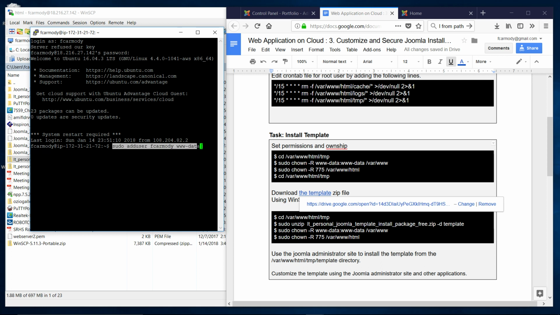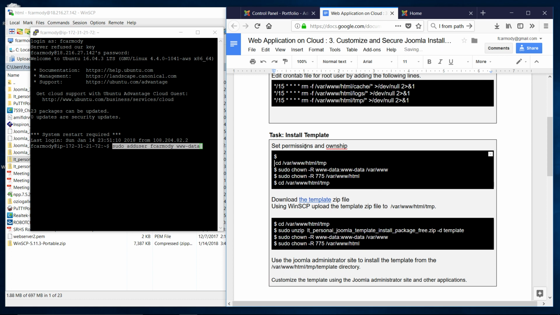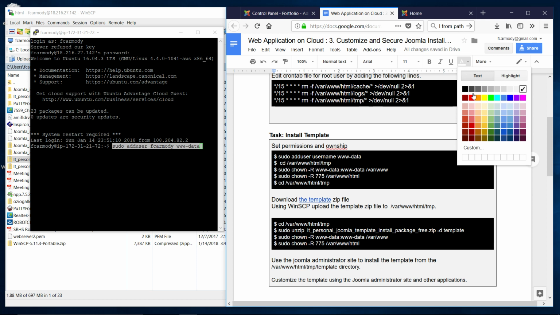Whatever your username is here, let's just go ahead and add this to your instructions. So the very first thing you're going to do is add your username. Mine's F Carmody. Your username is your username, into the www-data group. So that's the very first thing we're going to do.